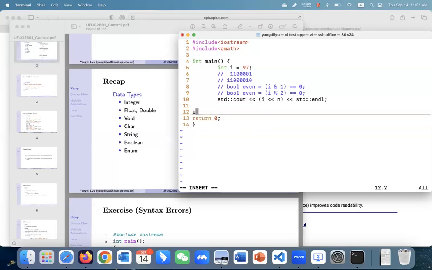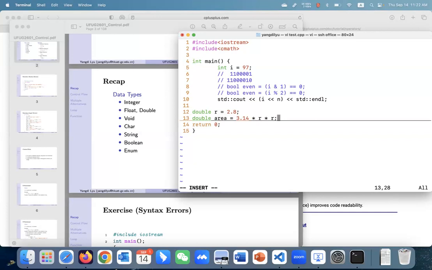We can say double R equals 2.8. We can say double area equals 3.14 times R. Here's how to compute the area of a circle. You have the radius, you compute the circle.